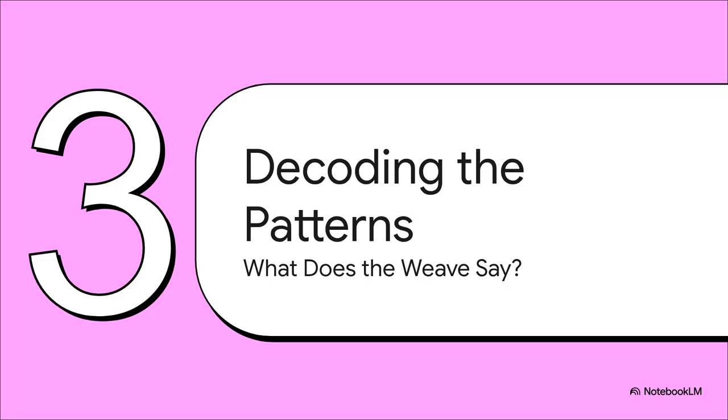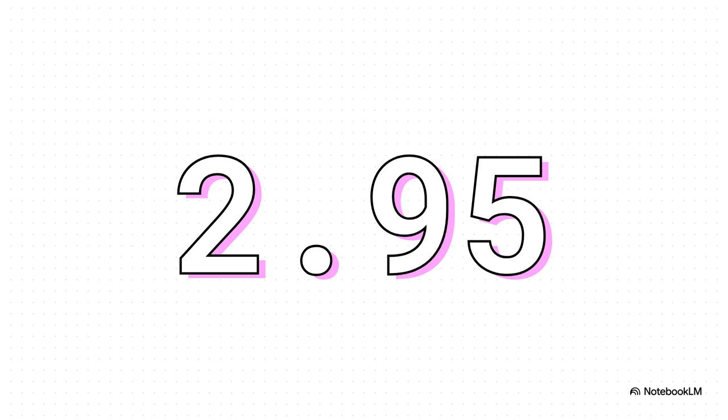Okay, so we've woven this beautiful, complex string of numbers. Now what? How do we read it? How do we figure out the story it's telling? Well, for that, we turn to the analyzer, which is a set of tools designed to decode these very patterns. One of the most powerful tools in the box is entropy, and it boils down to a single number that tells you so much.